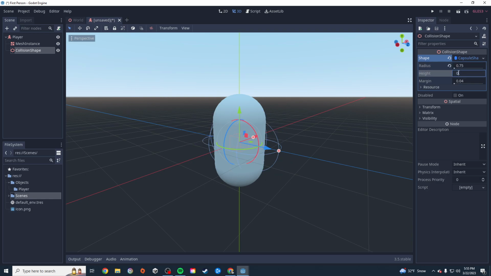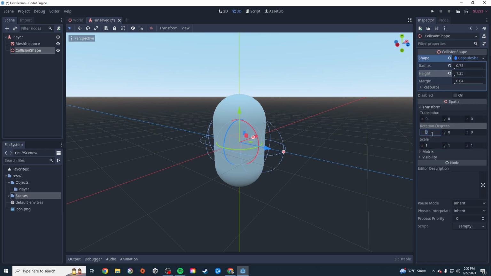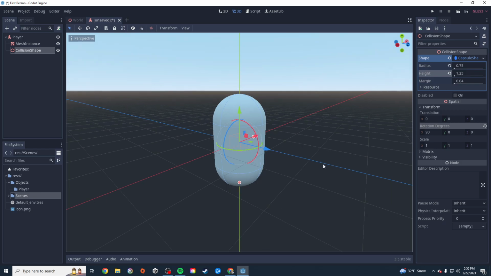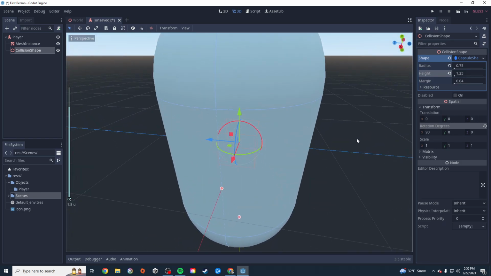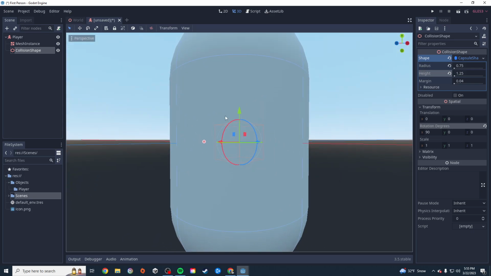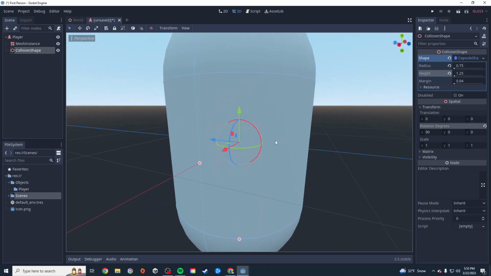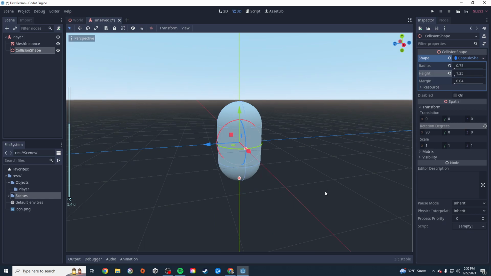We'll change the height to 1.25. Let's change the rotation on the X to 90 degrees. All right, now our capsule shape perfectly goes around our capsule mesh, and we now have a collider on our player. Perfect.